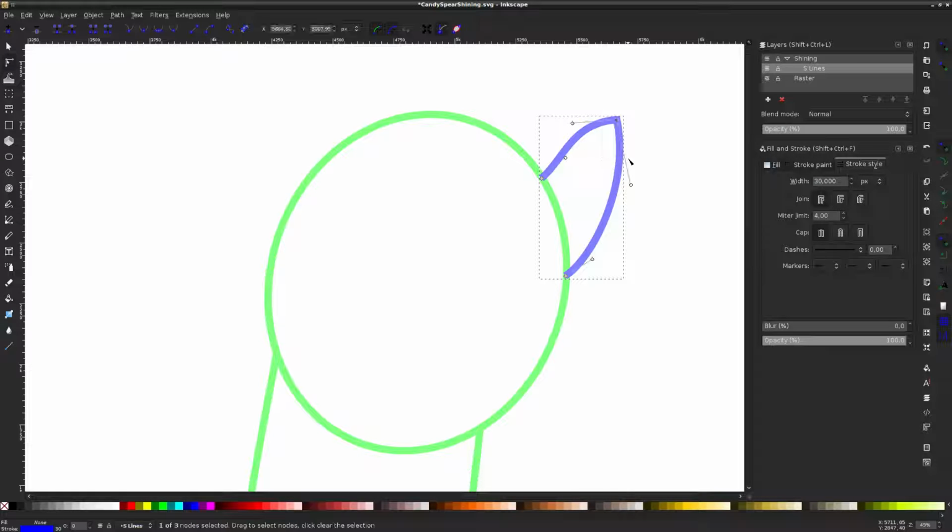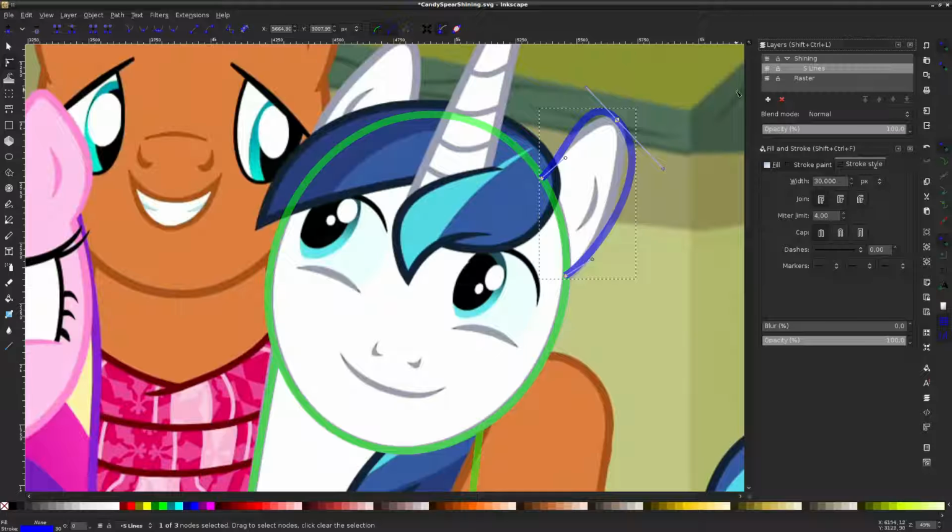So, as you guessed, you have to do this with the smooth again. And now it looks like everything except for an ear. That's just awful. So we tinker about with this. And most likely it won't work like this. Nah, it's pretty good actually. So we have to move the node a bit.